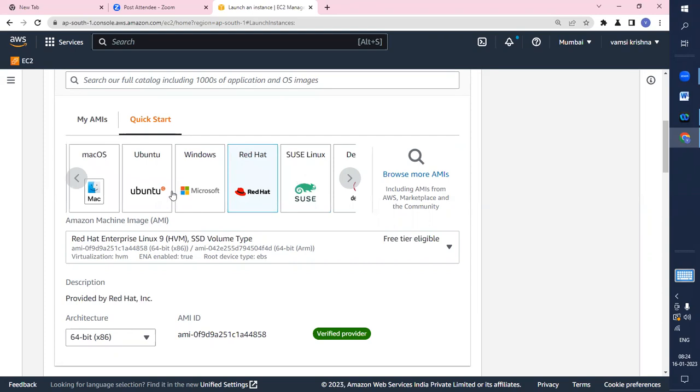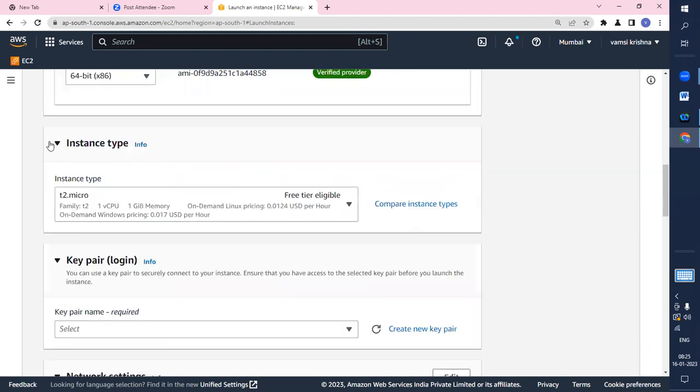మీరు ఇన్స్టాన్స్ క్రియేట్ చేయాలనుకున్నప్పుడు ఫస్ట్ రిక్వైర్మెంట్ ఏంటంటే ఖచ్చితంగా ఏదో ఒక ఆపరేటింగ్ సిస్టమ్ ని సెలెక్ట్ చేయాలి. వై? బికాస్ ఆపరేటింగ్ సిస్టమ్ లేకుండా మనం ఇన్స్టాన్స్ లాంచ్ చేయలేం కాబట్టి యూ హ్యావ్ టు సెలెక్ట్ అన్ ఆపరేటింగ్ సిస్టమ్. So that's why I'm selecting an operating system called Red Hat. I'm going with the Red Hat machine. I'm coming down. Second step is you have to select the instance type.